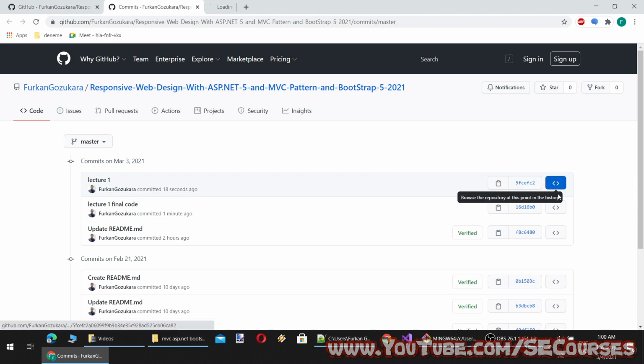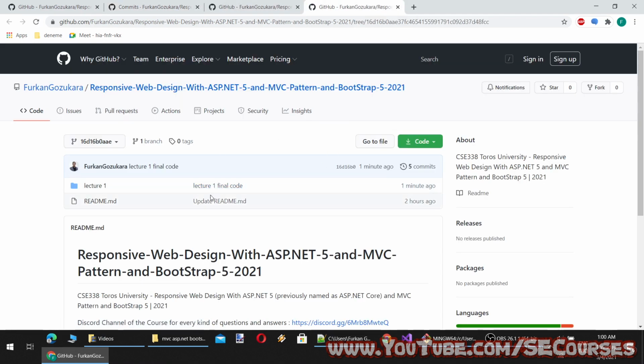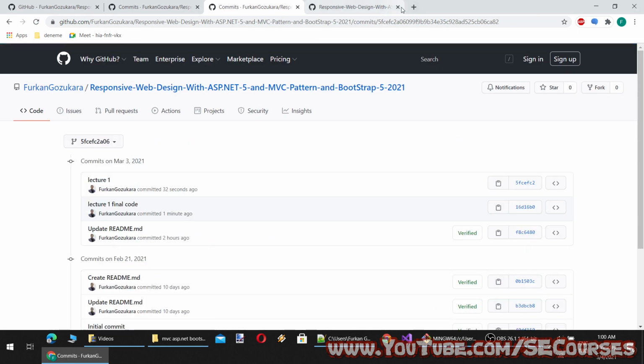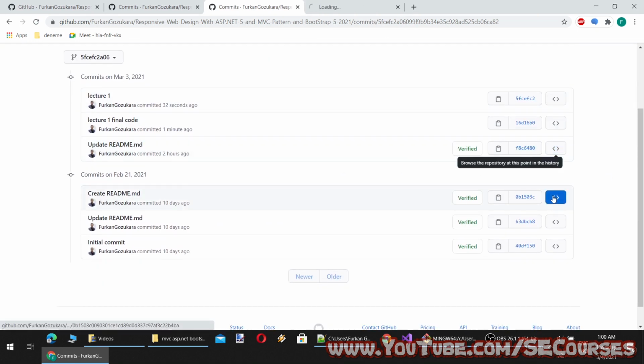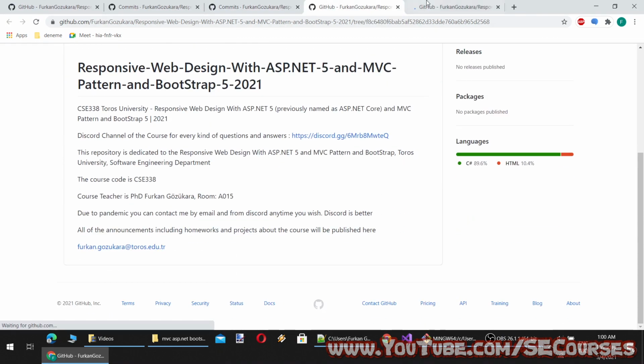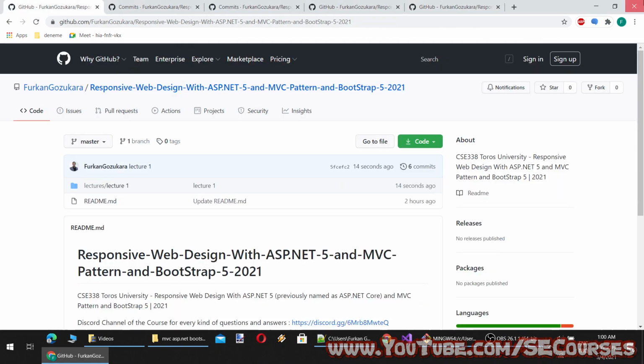With code management, you can see every version. So there are six commits, and when I click this, you can see that version. So this is the previous version. You see, it is like this. I can fully see it, and this is the latest version. So this is the awesomeness of code management. I can see every version of the repository like this.